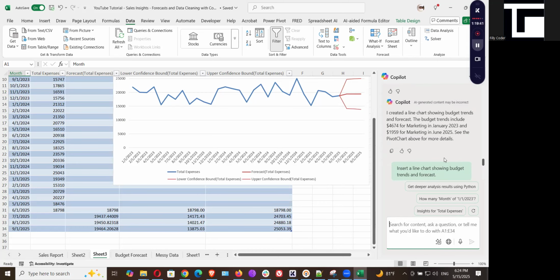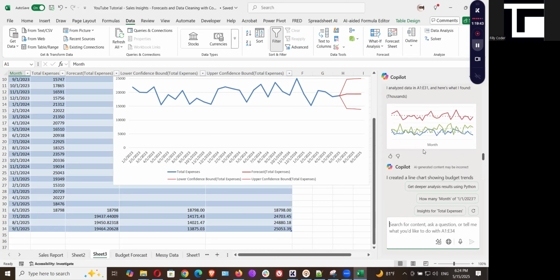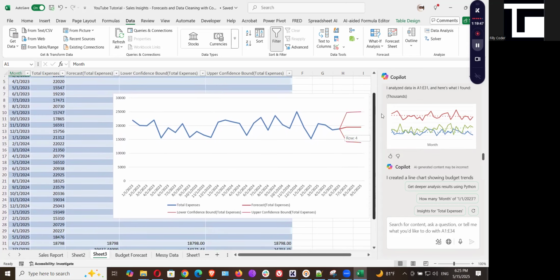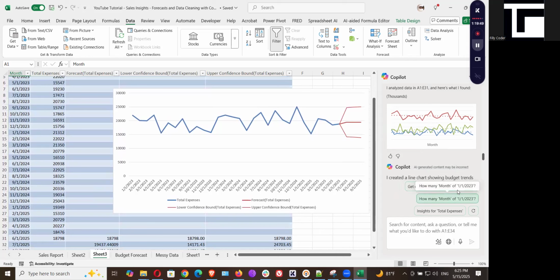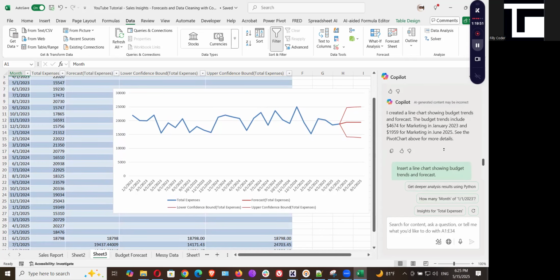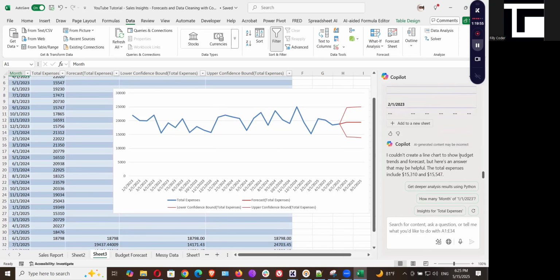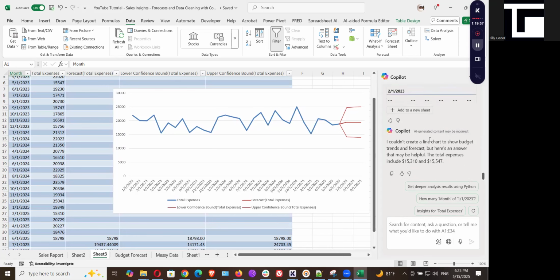Okay, it couldn't process this because of the data, I think. Let me see what it said. Okay, it said it couldn't create a line chart showing budget trends, but here's an answer that might be helpful.